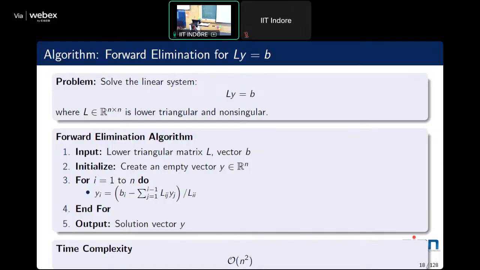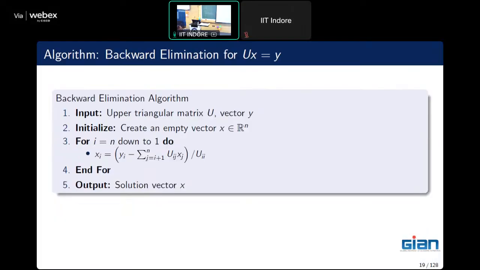put this. Okay. So similarly, we go for backward elimination, the way we did for forward elimination. You do i varies from n to 1, because as we have seen, first we got xn, then xn minus 1, then xn minus 2, and so on. So likewise, i varies from n down to 1. First you take n minus 1 and n, and then finally you take this loop, which we get from our previous slide, and then it is just one for loop.